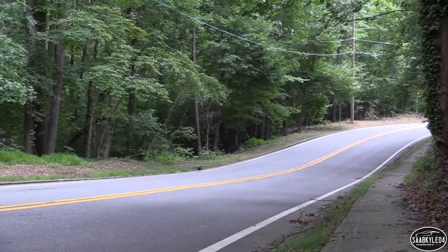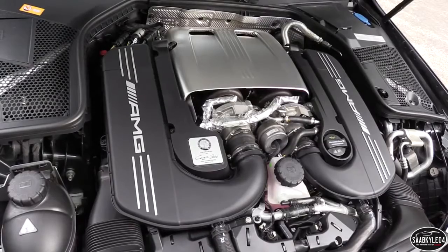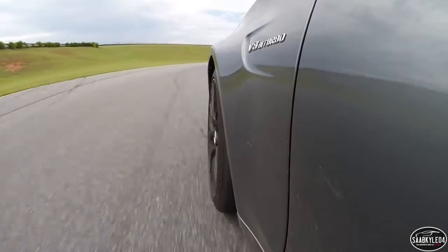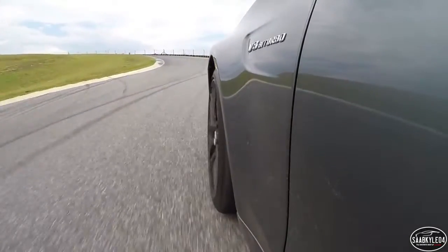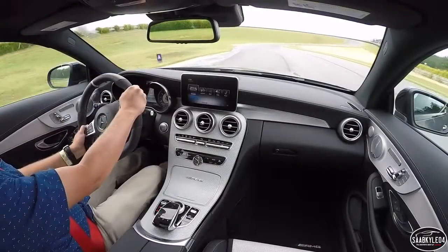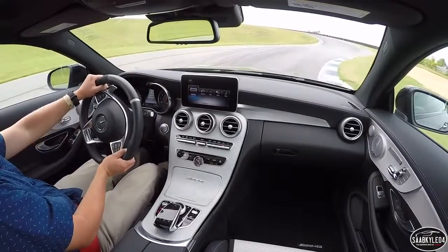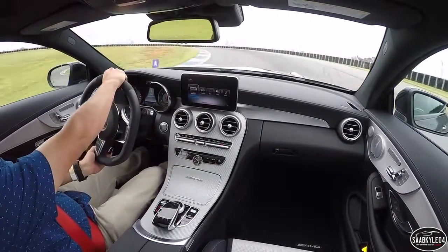Like any AMG engine, it's assembled by a single technician from start to finish. A special plaque with their signature is affixed to the engine cover. It's a fully modern power plant with dual overhead cams, 4 valves per cylinder, an advanced direct injection system, forged aluminum pistons, and zirconium alloy cylinder heads for better temperature control. The cast aluminum blocks, closed deck design, and sand cast aluminum crankcase increase durability.